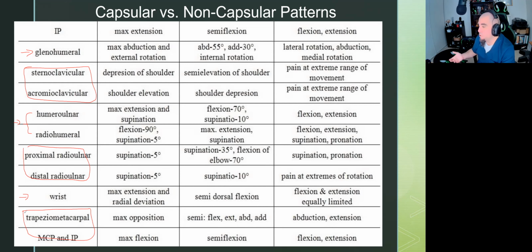But the big ones are the joints you want to know: your shoulder, your elbow, your wrist, your hip, your knee, your ankle. Does that make sense? I want to make sure that you have everything, but at the same time, I want to talk about the ones that are important. Because 9 times out of 10, everyone says, I only care about the ones that are important, Mr. McKeever. And that's when I go, well, they're all important, but these are the most important.